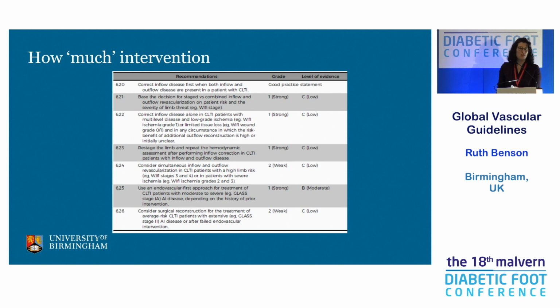How much intervention? Often, I think, again, some of my bosses might testify, often it's a gut feeling. We make strong use of our multidisciplinary team meeting, especially in these higher risk patients, as to whether or not we, A, provide endovascular or open surgery first. If patients have got multi-level disease, do we immediately treat that multi-level disease in one sitting, or might we delay the second stage of revascularisation because they're high risk, because we don't have the availability of the kind of theatre we need to do both keyhole and open surgery in the same sitting. Certainly in my centre we still don't.